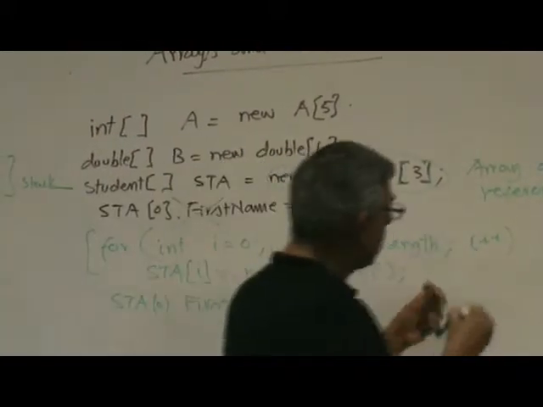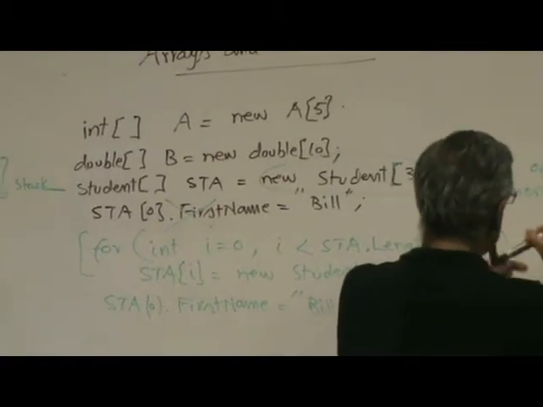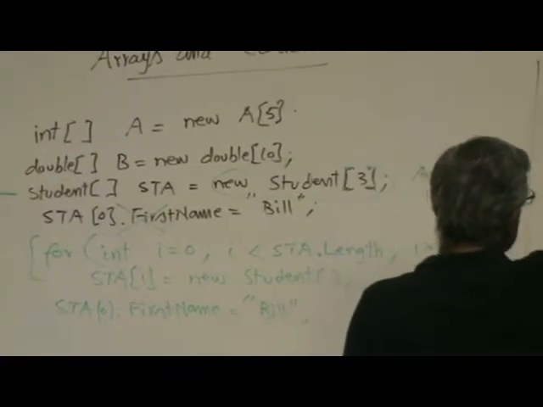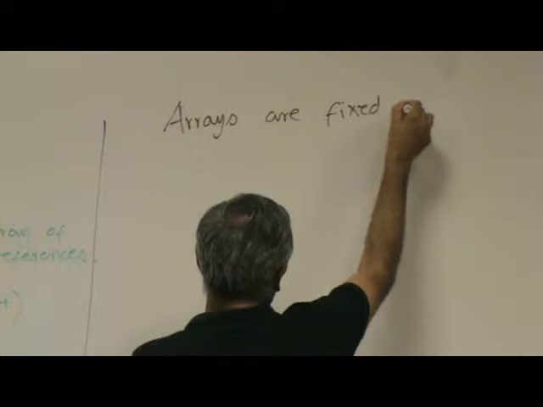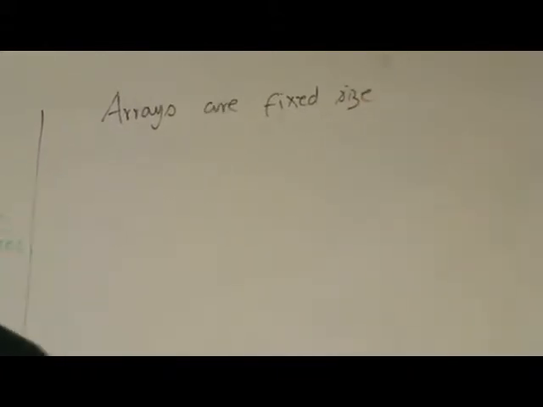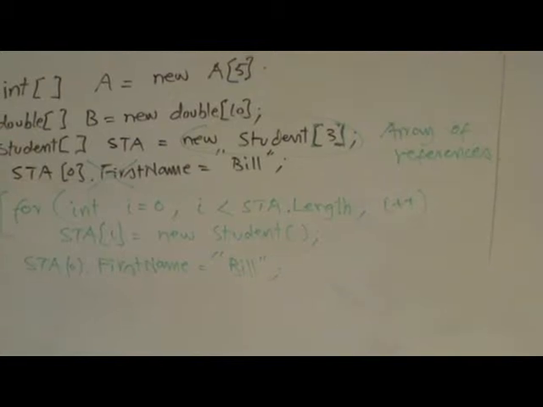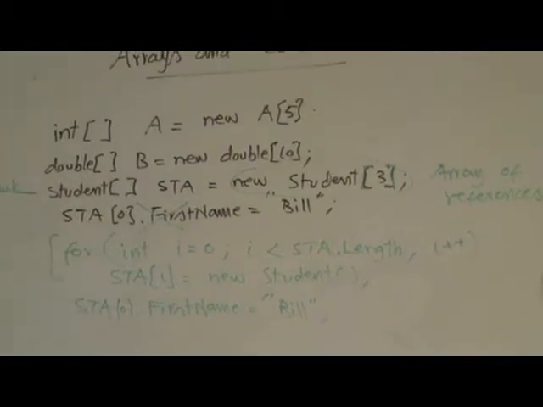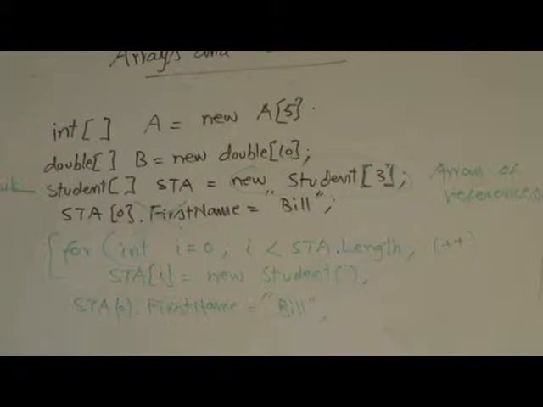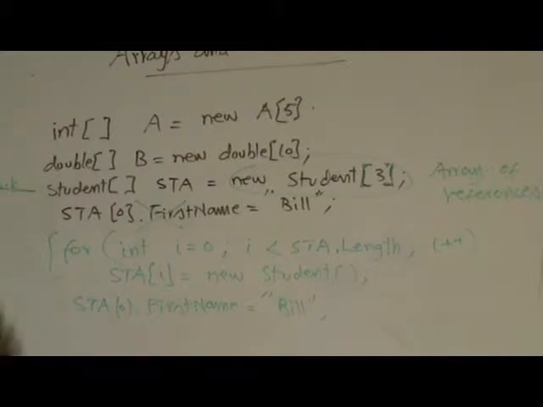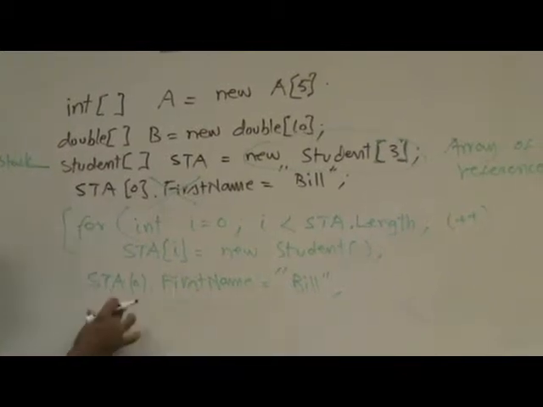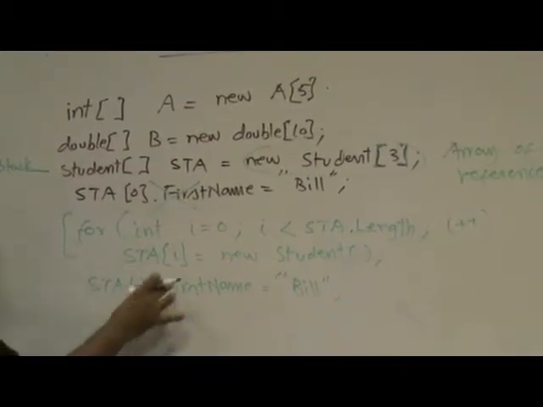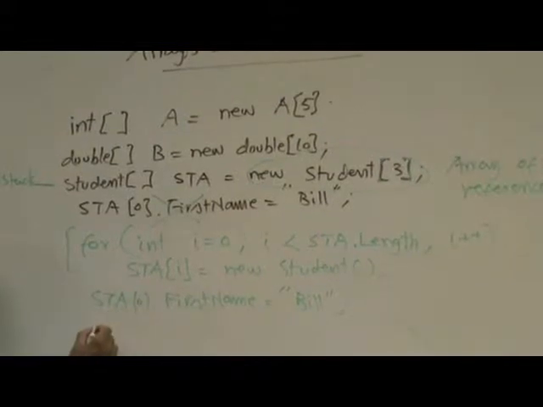Okay, so we also discussed in the last lecture that arrays are fixed size. Once you create an array, for example, if you created an array of 3 students, you can only store 3 students. What if as you are running the program, you wanted to store 2 more students, so a total of 5 students? One possibility is we allocate more memory. If you needed later on to store 2 more students, this is what you will do.